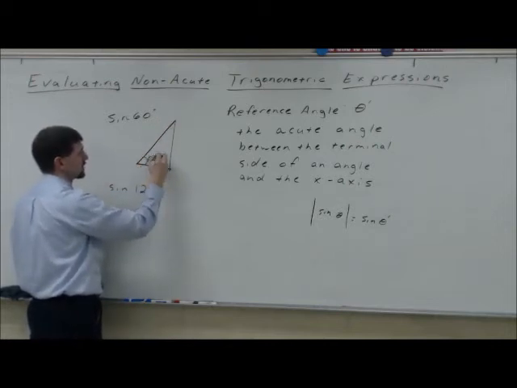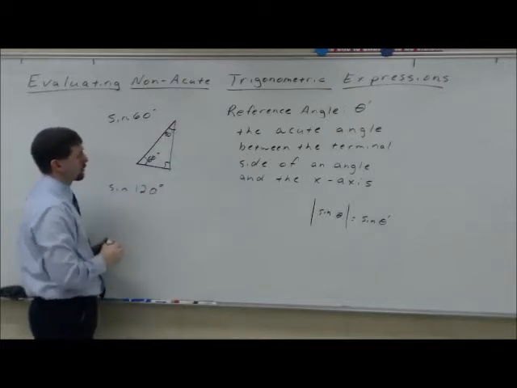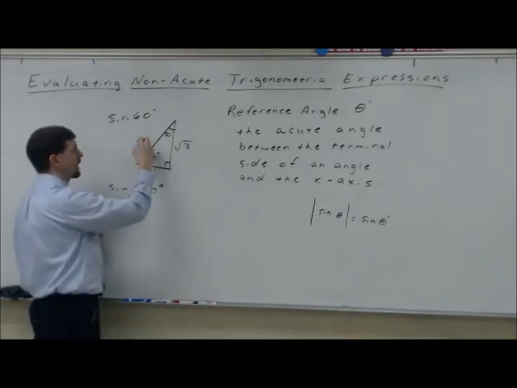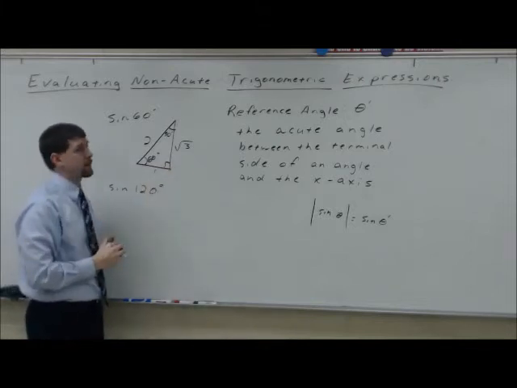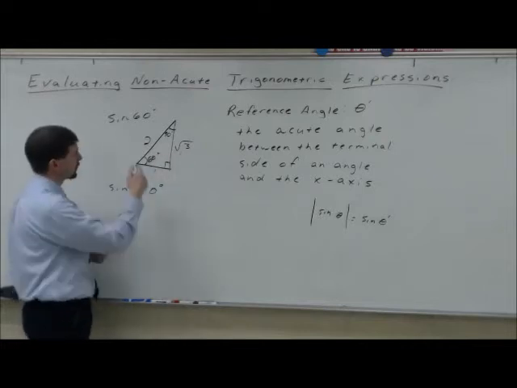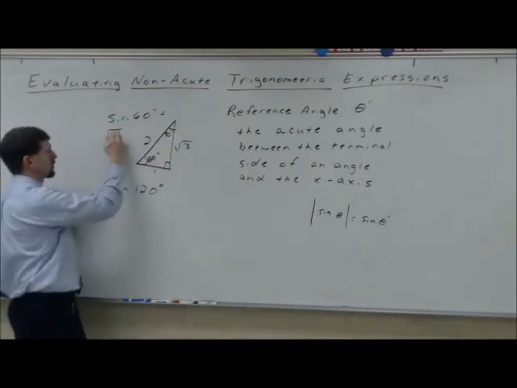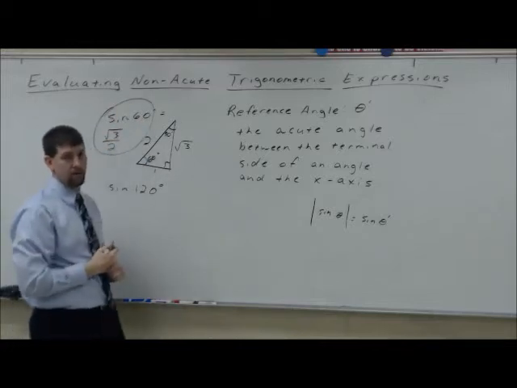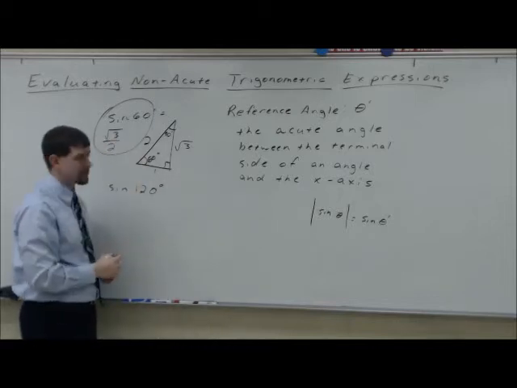60 degrees, there's my right angle, and 30 degrees. And we remember that opposite of 30 was 1, opposite of 60 was the square root of 3, and the hypotenuse had a length of 2. Now, how that relates back to sine of 60 degrees was that sine was opposite over hypotenuse. So we knew sine of 60 degrees told us to take the opposite length, the square root of 3, and put it over the hypotenuse, the 2. Sine of 60 degrees is square root of 3 over 2. Worked with that before, so that was how we put that together.